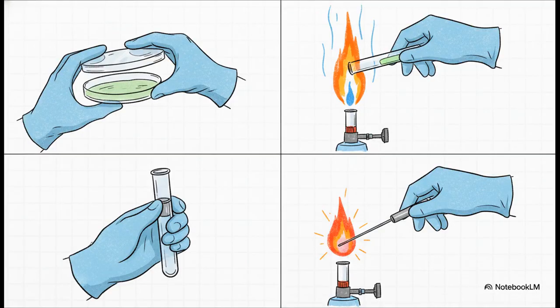So how do you actually do that? How do you keep everything sterile? Well, these are the rules of evidence, so to speak. You keep your culture plates closed as much as humanly possible. You actually pass the neck of your test tubes through a flame. This creates an updraft of hot air that pushes airborne germs away. You even hold the tube caps with your pinky finger so you never have to set them down on a potentially contaminated surface. And that little wire loop you use for streaking, you flame it until it's red hot before and after every single use. Every single one of these steps is deliberate and crucial.